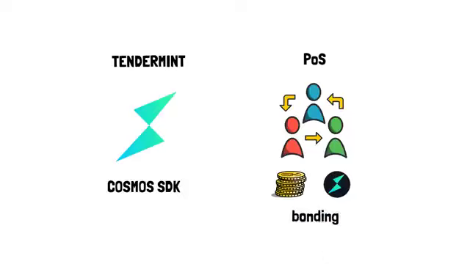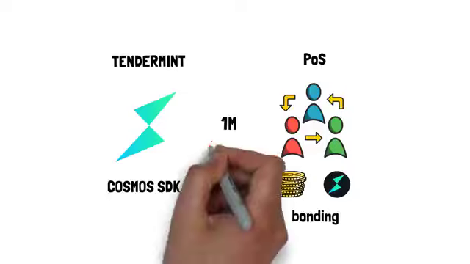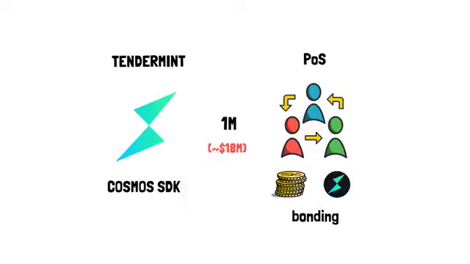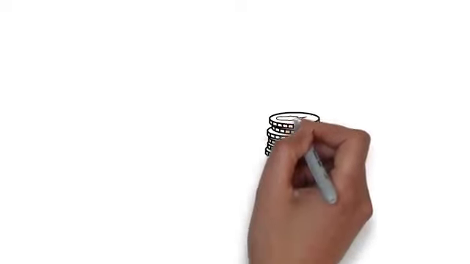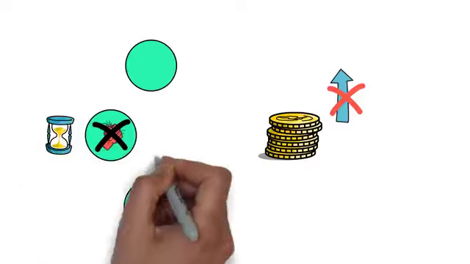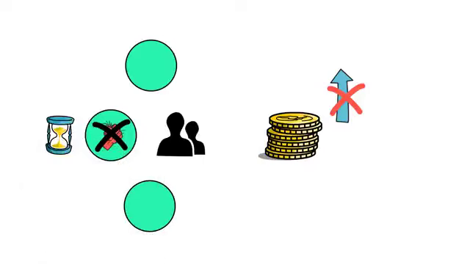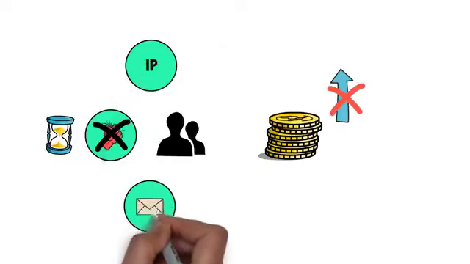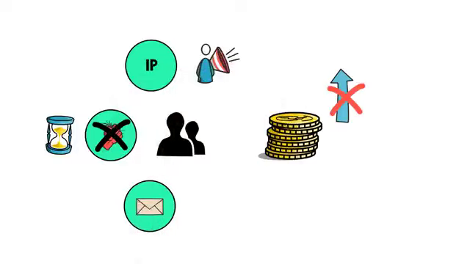At the moment of creating this video, 1 million Rune tokens worth around $18 million are required to run a fully functioning Thorchain node. In contrast to most variations of POS systems, the delegation of tokens is not allowed. This helps with making sure all nodes in the network are treated equally and there are no node operators that capture the majority of tokens for a long period of time. In fact, all nodes on the Thorchain network are anonymous and only identifiable by their IP address and public key. There is no branding or marketing of nodes like in other systems that allow delegation.